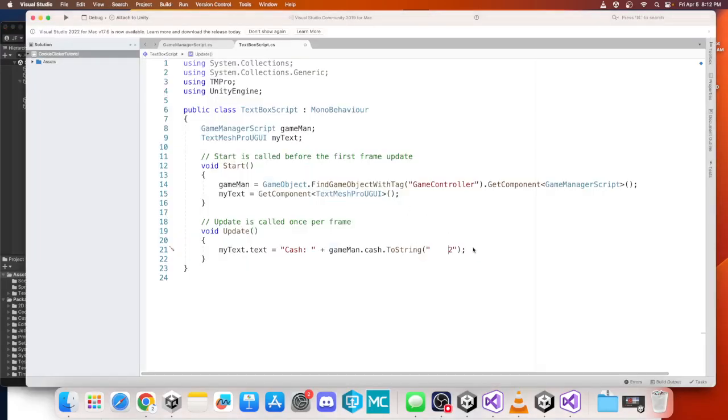But we also, again, want to display that other data. Whoops, that got messed up. Okay. So the next thing that we're going to do here is add a few more things. I also want to show the cache per click and some other things. Now, we could do this with 3 different text boxes, but then we would have to write 3 different scripts. We'd have to do more management. It's just a lot more cumbersome.